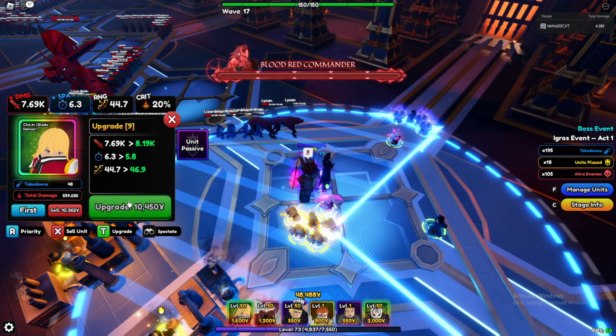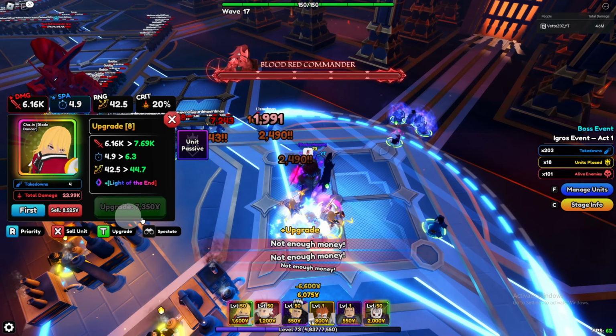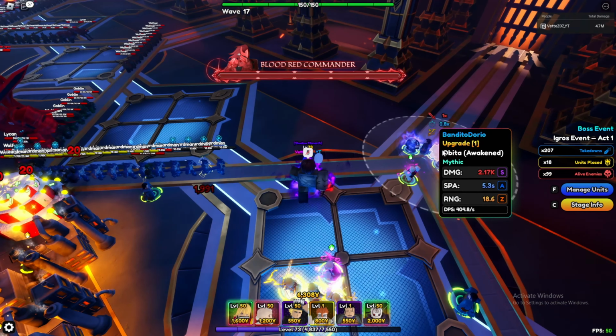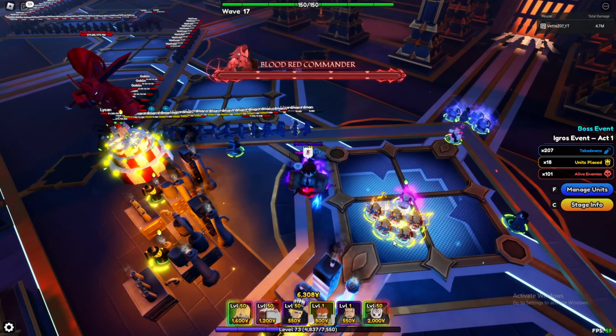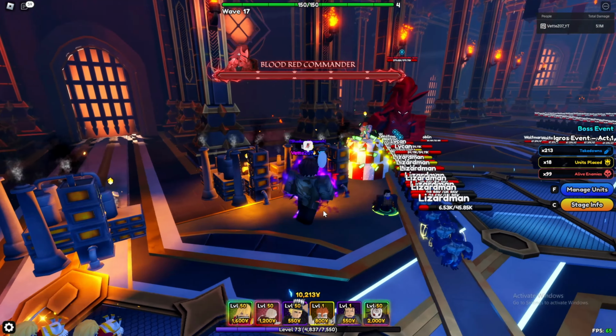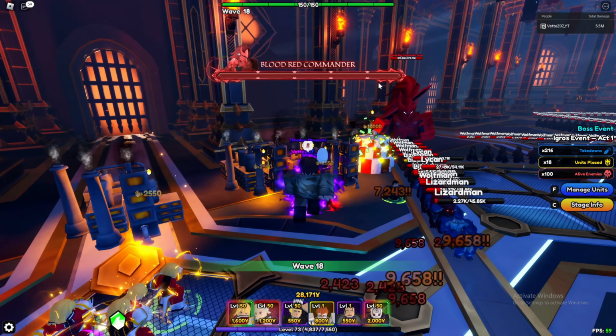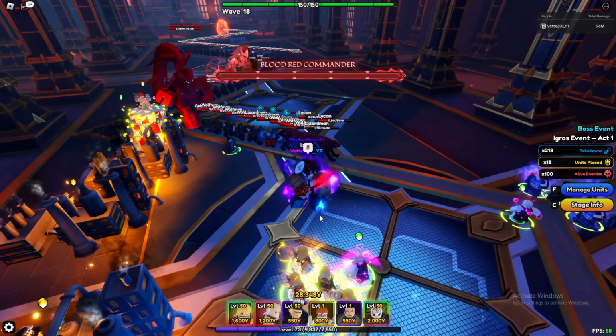Chain or Obito, either one. I just do Chain first because she's full AoE and nothing's going to leak if I upgrade her. I mean, nothing's going to leak for Obito as well, don't get me wrong, but I just feel more safe with her. Here's the first boss. We shouldn't have any issues. He should die very quick as he only has 379,000.